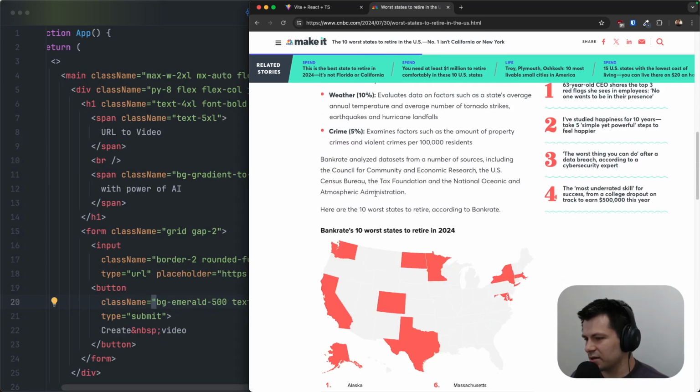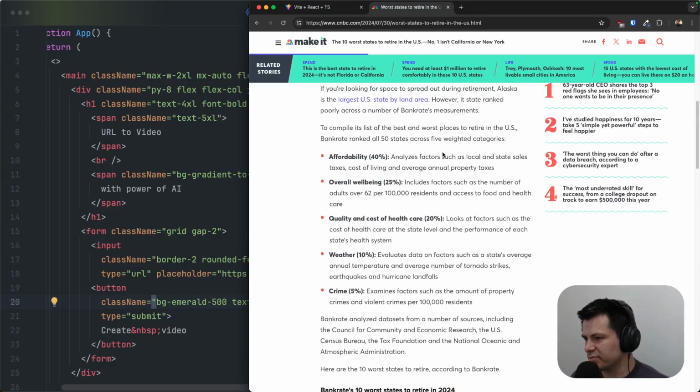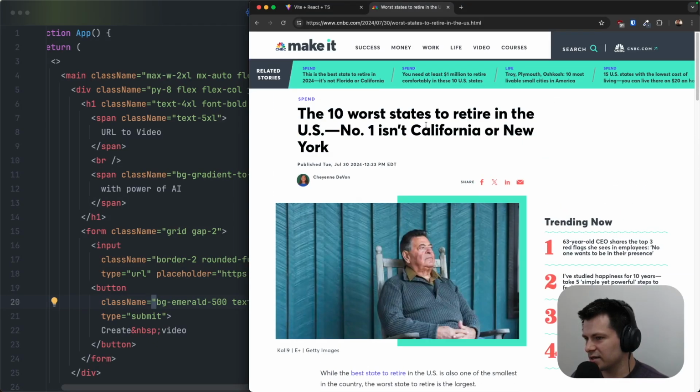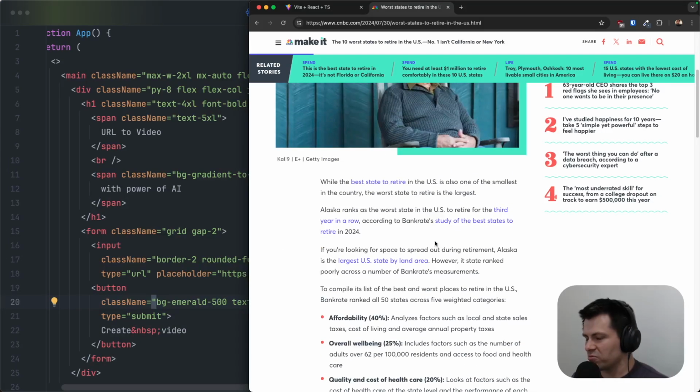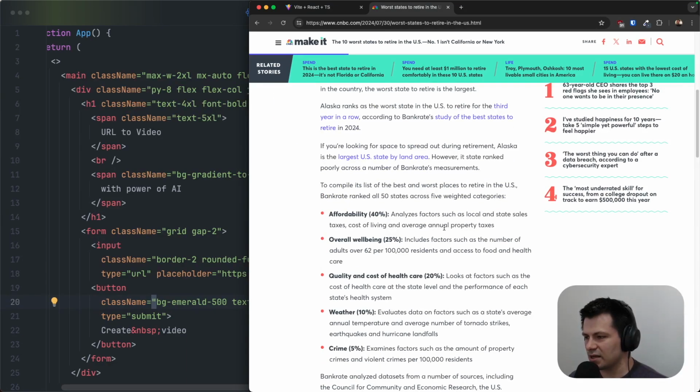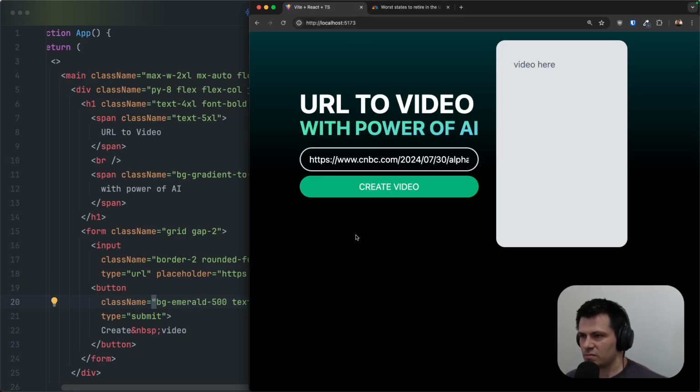And let's say, okay, like 1 minute summary would be, don't retire in California or something like this because something blah blah blah, and it would generate image of, I don't know, California or something like this, and then we will have summary, and then we will have of course voiceover and the subtitles or the text on top that you usually see on TikToks and Instagram shorts or reels and YouTube shorts. So this will be the next part of this product.